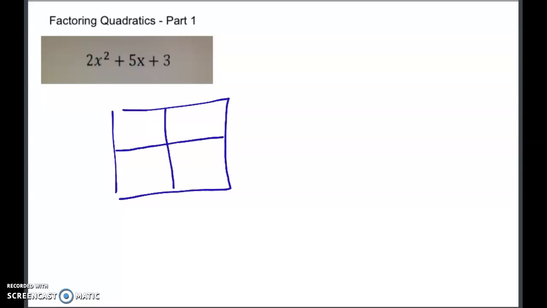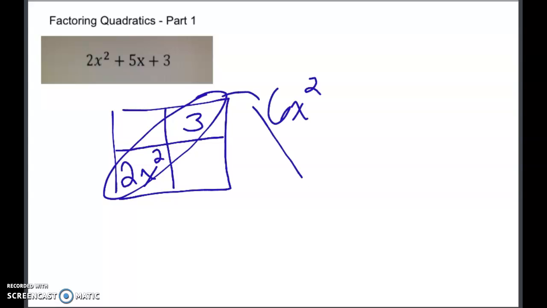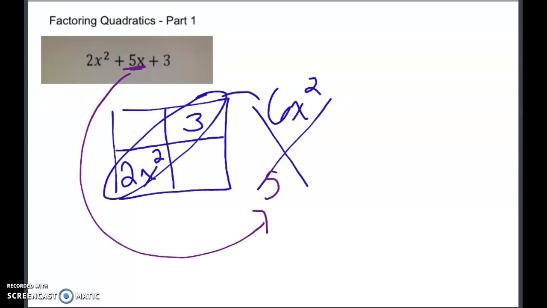So we can start with our generic rectangle. We know our x squareds and our 1s are going to go in the corners of our rectangle. We remember that the diagonals will be equal. So I multiply the diagonal to get the top of the diamond. And I know that the x's are going to add to give me the b term, so I can put that in the bottom. Now I can use my tools for solving a diamond problem.